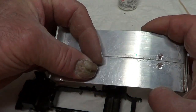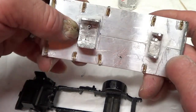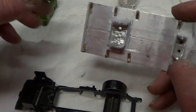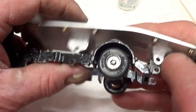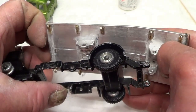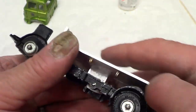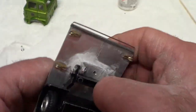I've countersunk the holes because I want the wood to go over the top, and I'll glue those in, and then I might just punch the end down as well as the glue, just to make doubly sure to hold that. So that, you see, fits in there. I've cut that to the shape of this piece on the chassis. The other side, the square's like the square of the tank, so it makes like a back of the diesel tank. It's a bit tight. There. Going in, and then these back ones fit inside the chassis.